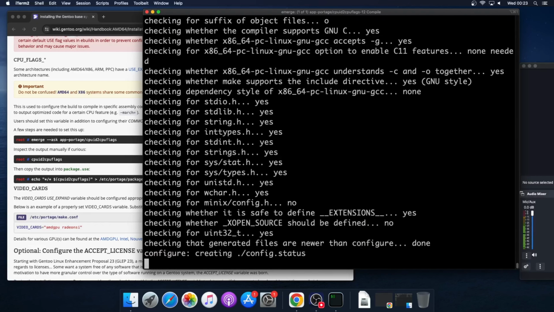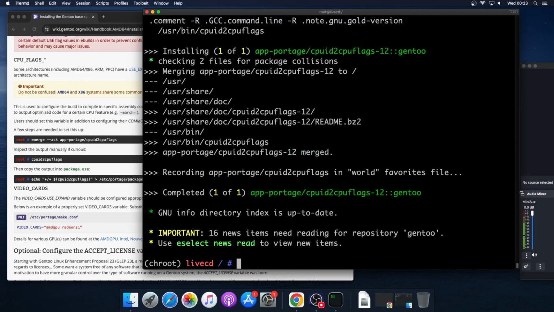Okay, it is installed. And now we are going to use this command, redirecting the output into a particular file.